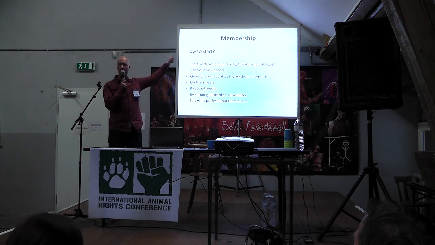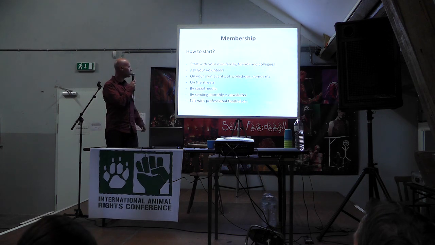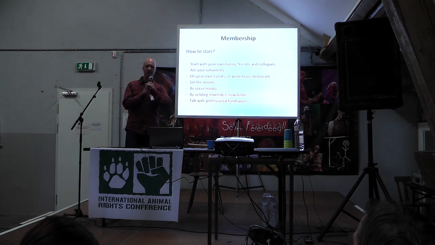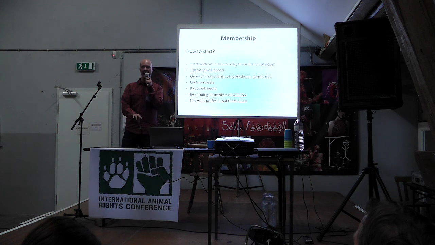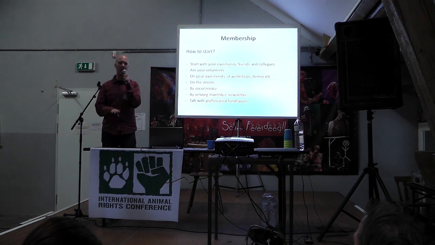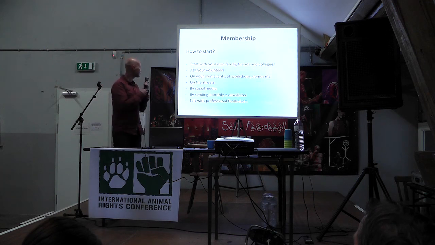This is vital. Membership. Membership is really vital for an organization. For instance, if someone becomes a member and you get like 5 euros a month, 5 euros is nothing. You cannot run your organization with it. But if you get 5 euros every month, that's 60 euros a year. If you have 100 members at 5 euros a month, that's 500 euros a month. So you see, it counts.